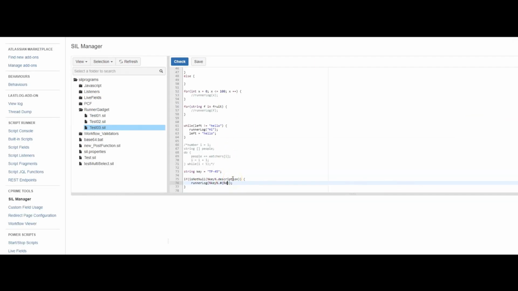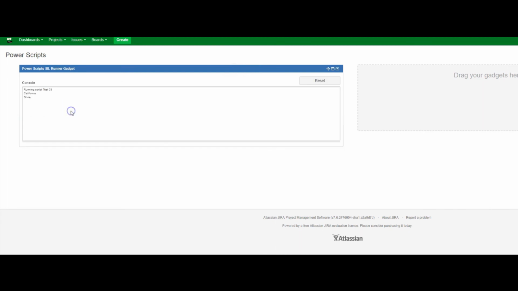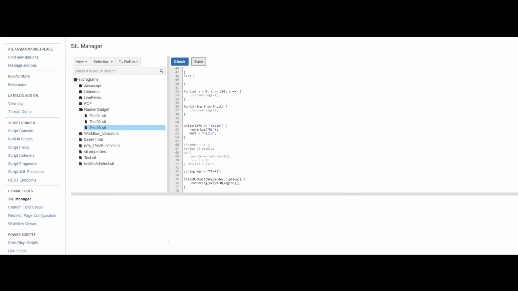So I can just come in here and type region as long as I have it wrapped. And I'm getting California. So that's all you need to do in order to use custom fields inside of a SIL script.